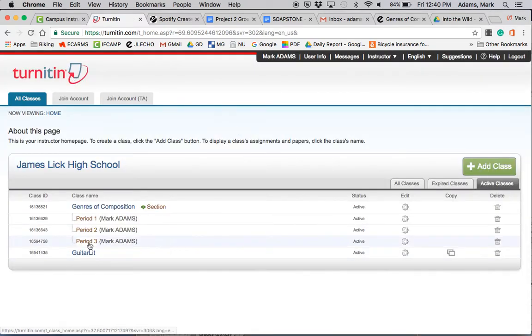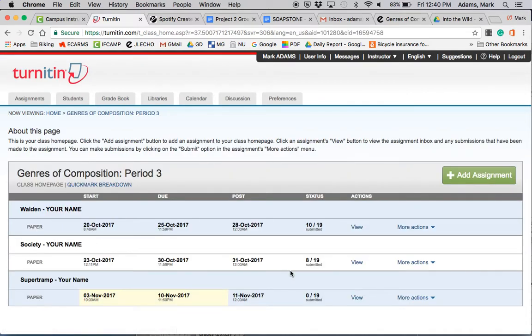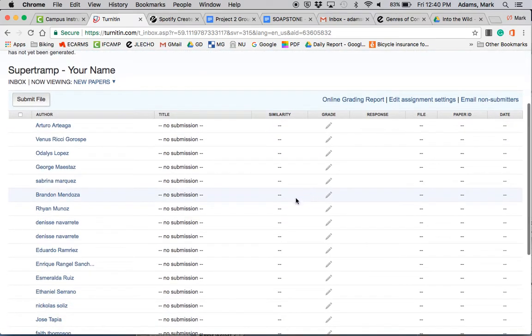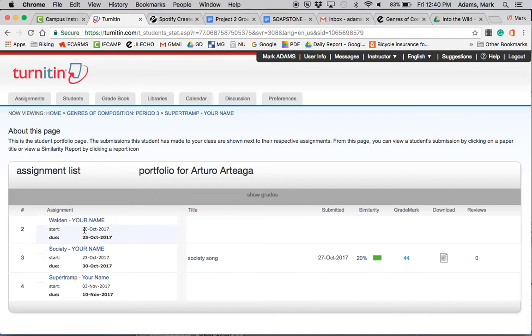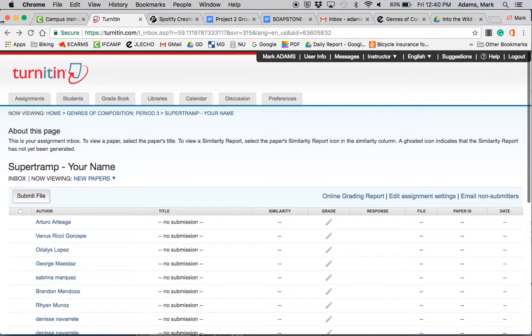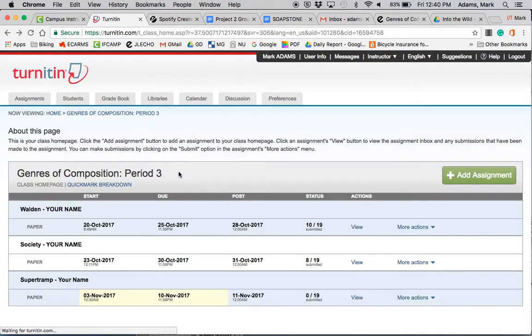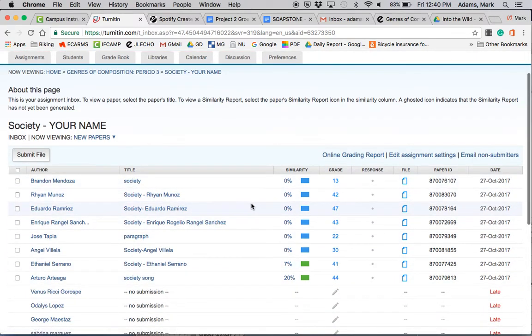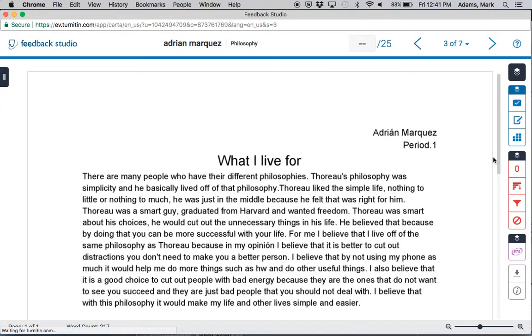So let's just look at how that works. I'm just going to take an assignment that my students were working on, and I'm not really going to grade it. I'm just going to show you how the math works. So just pick this student's work, and actually I want to, there we go. Okay, so I'm doing a little clicking here. Give me a moment. No submission. Okay, they haven't turned this assignment in yet, so I'm not going to be able to look at that one. Let's go to Society here. Click on this one. All right, excellent. So let's look. Here we go.